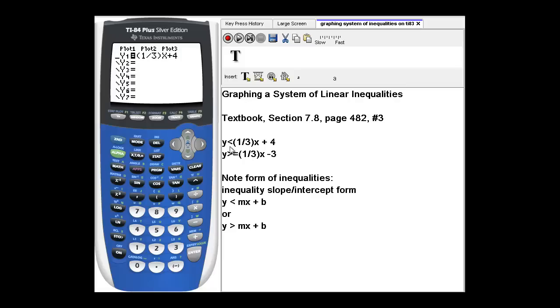Here I'm looking for y is less than. So this greater than isn't going to work. I'm going to see what my next option is. Click it one more time. It brings up this triangle flashing in the lower corner of the cursor window. And that is the less than symbol. So here on this top row, I have y is less than 1 third x plus 4. That's the first inequality in my system.